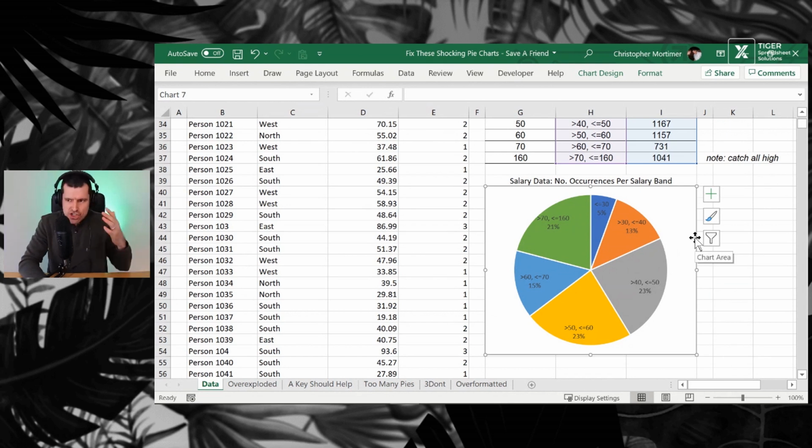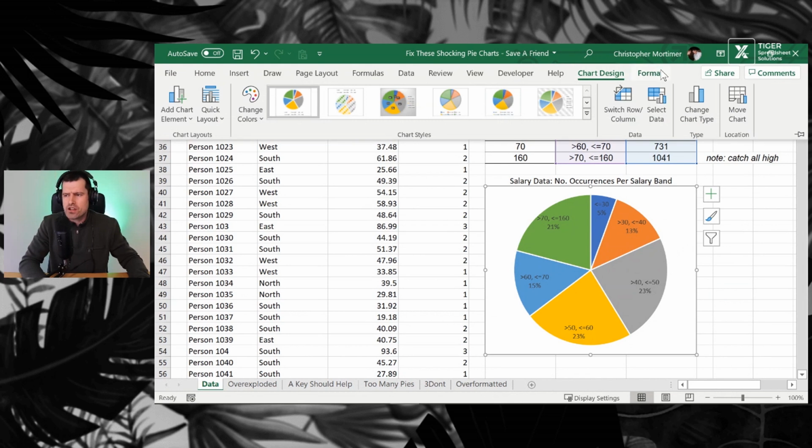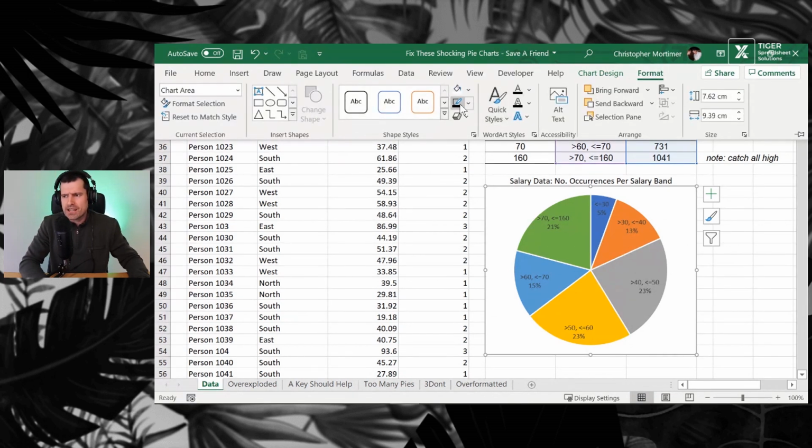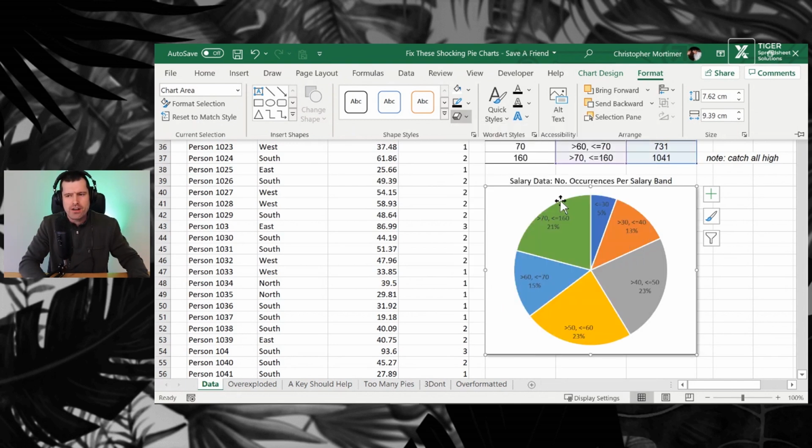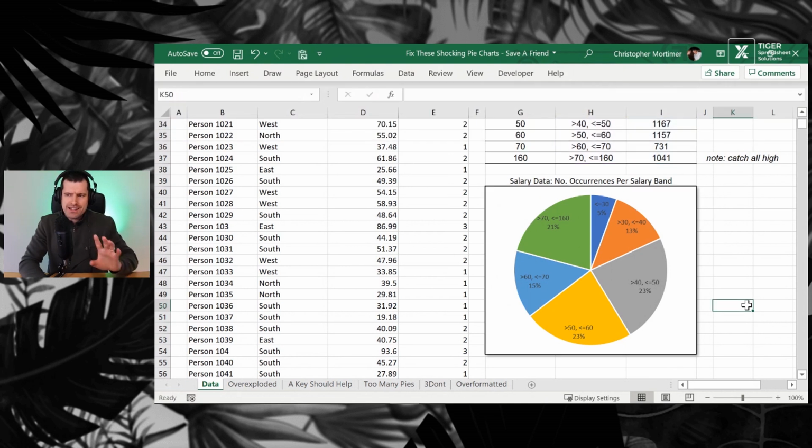Let's take the chart container first. I've clicked on it. We're then going to go format. I'm going to put a line on the container, and then I'm going to put a shadow effect on the container. Can you see the difference there? So we put the border on, and the container has a shadow. It's suddenly standing out. The chart is standing out. So we have a sense of 3 dimensions, but a very subtle sense. We don't need the 3-dimensional chart.